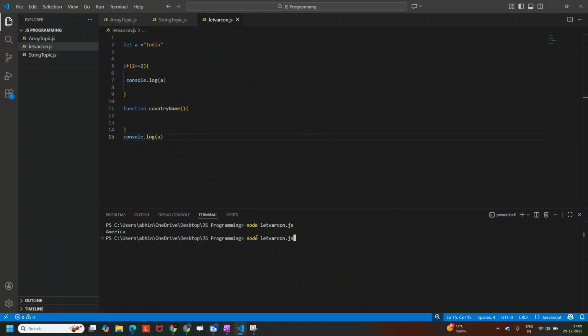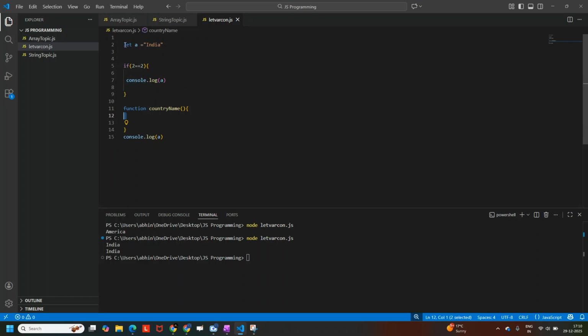I am deliberately trying to create a contradictory kind of atmosphere so that you are able to understand. See, I am inside a particular block, but still I am able to access it because now it is a global variable. It can be accessed inside a function as well, and it can be accessed and used inside a block as well.